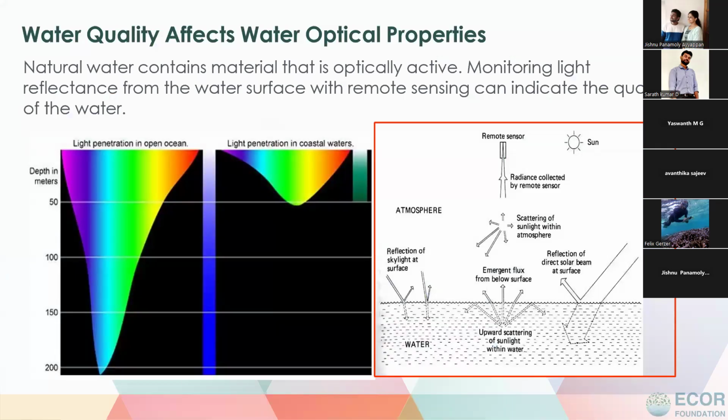So let's see what the inherent optical properties are. Different materials in the water absorb and scatter light differently. Sediment, for example, reflects strongly, while chlorophyll absorbs more blue light. By analyzing the reflectance curve, scientists develop empirical models that allow us to convert the satellite reflectance into physical parameters like chlorophyll concentration or turbidity, etc.